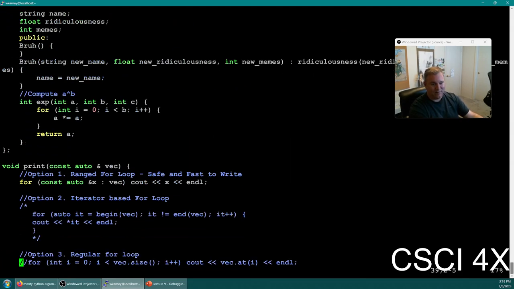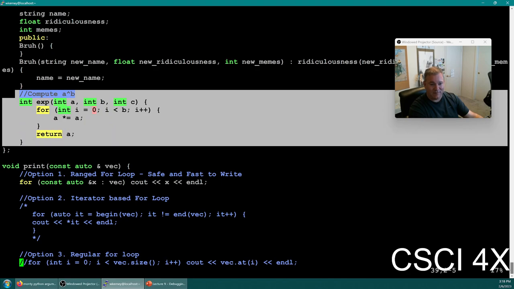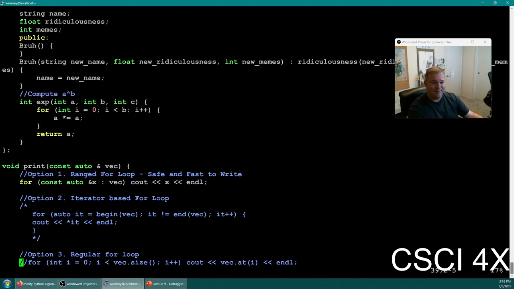Right? Tipton, do you see why this is not good? This isn't good code. Where does C appear in the function here? Exactly. If this is my release code, this is bad. Because I made a parameter and I forgot to use it. So the warning is there for a reason.